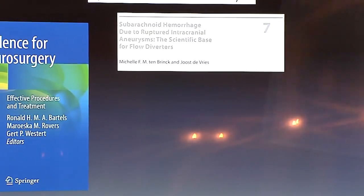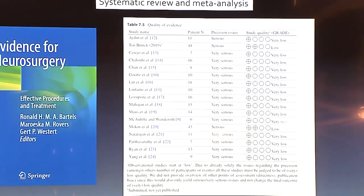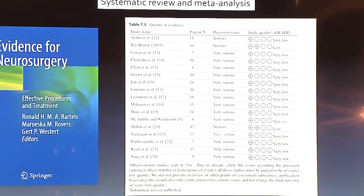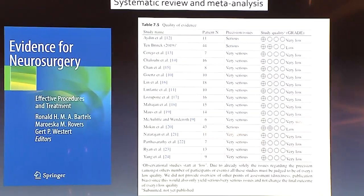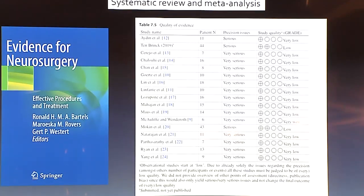And I learned a lot from that, because if you go systematically through all the literature, as was discussed many times already this morning, the scientific evidence is very bad. We did a pretty strict selection. We only selected studies that described more than 5 cases, which is very few. We ended up with only 17 studies. Actually, only 2 studies, and we had a third one, had more than 10 cases. So there's hardly any useful paper written on this, and everybody probably does it, and we don't know the results. I was a little bit shocked by this result.